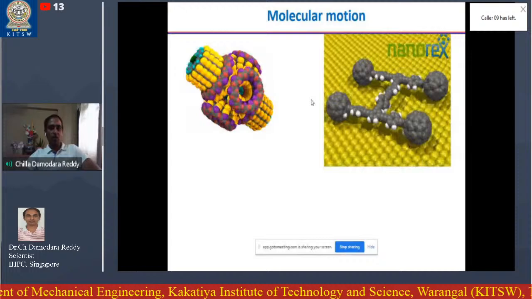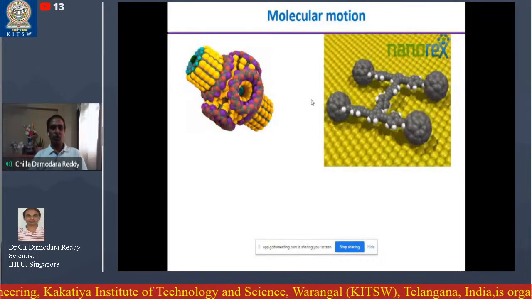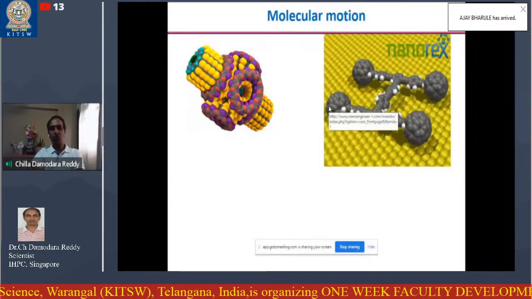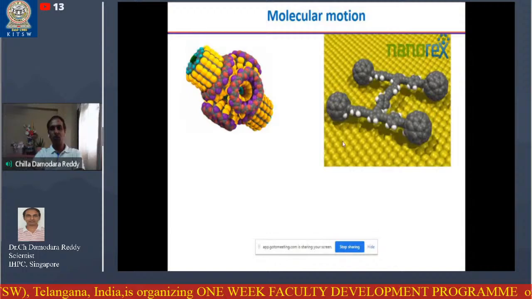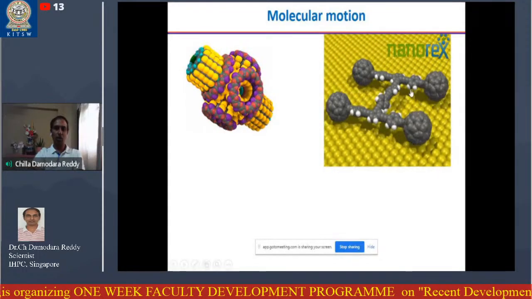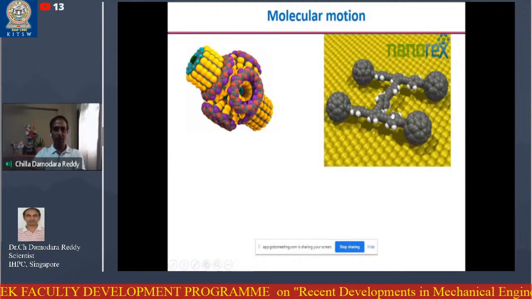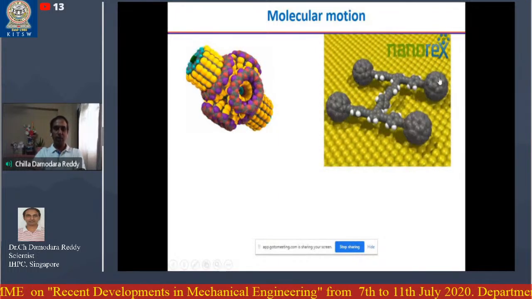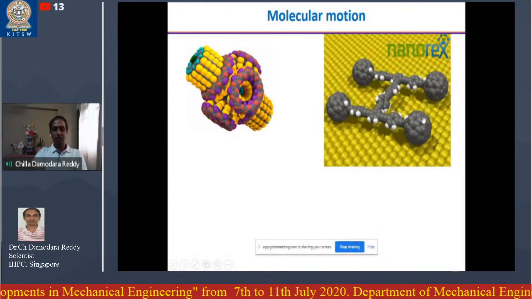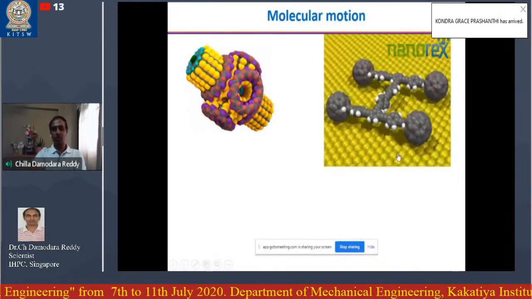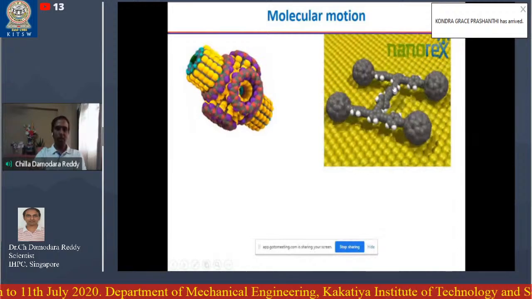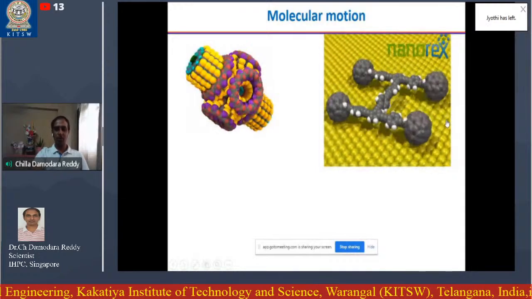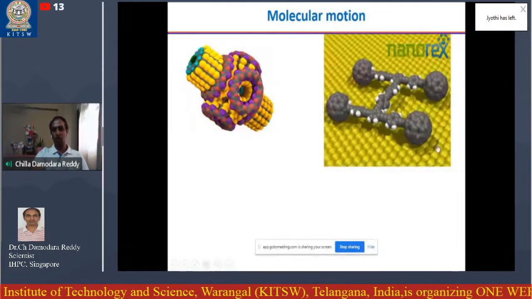And if you come to the molecular level of manipulation, you can see on the internet a lot of applications they propose. Like the molecular car: if you take this chassis kind of thing and you put C60 atoms or bigger ones on it, then it will roll on the graphene sheet. That means you can use it for some medical application. Suppose you coat a drug onto this structure, and you can drive it through your body and release some of the drug at a particular location.